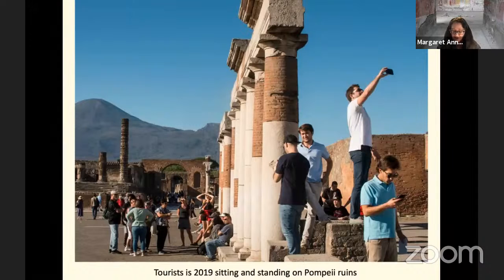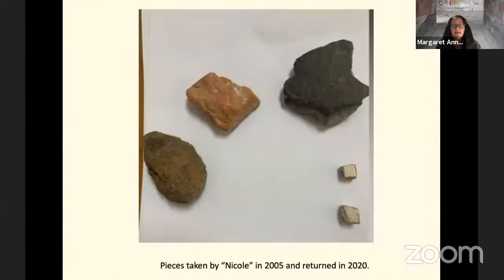Interestingly, in the last 50 years or so, there's been a kind of awakening to the problem, particularly by those who commit the acts themselves. In October of 2020, a Canadian tourist, identified only as Nicole, sent a package containing 2 mosaic tiles, parts of an amphora, and a piece of ceramics to a travel agent in Pompeii. In the package, she included a letter asking them to be returned to the site and expressing her regret for having taken them in her youth.